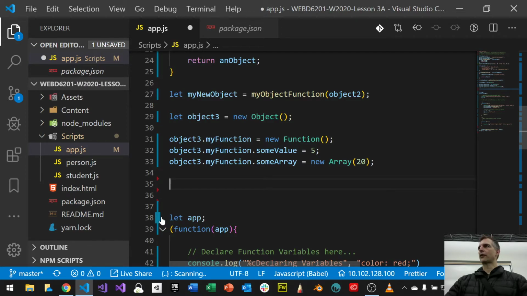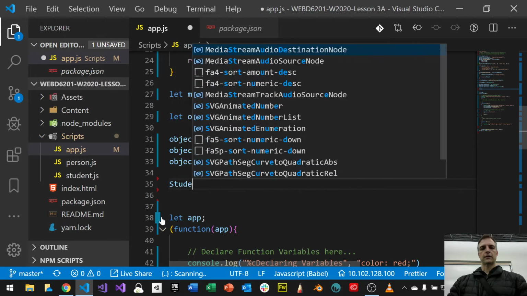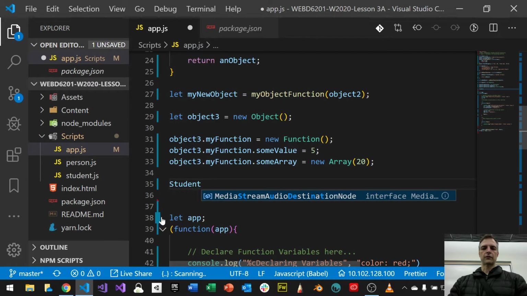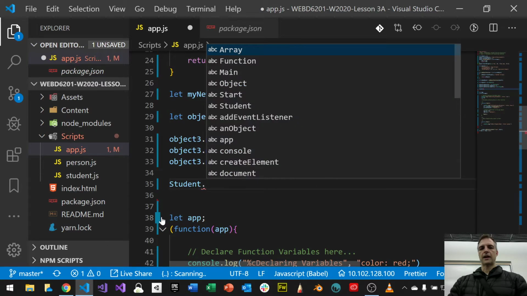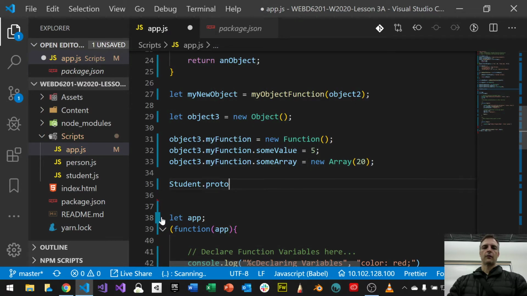For example, I have a class that's called person, right? And I have a class that's also called student. So what if I said something like student, right? That's my student class. And I want to access the prototype, dot prototype. Well, unfortunately, because I'm using the new class type, I can't do student.prototype.